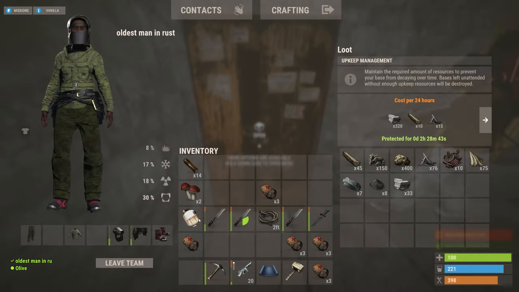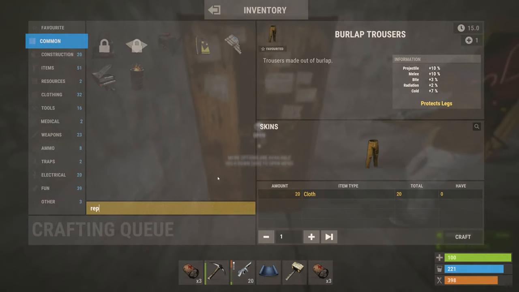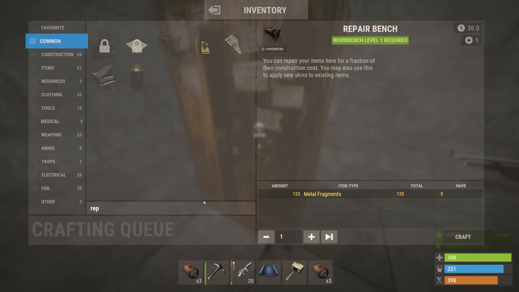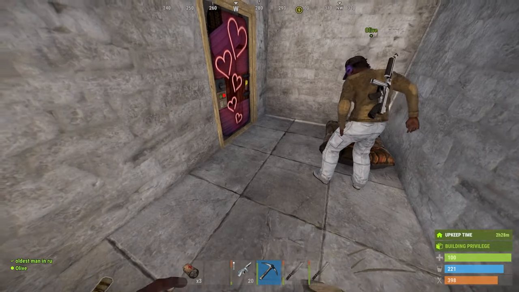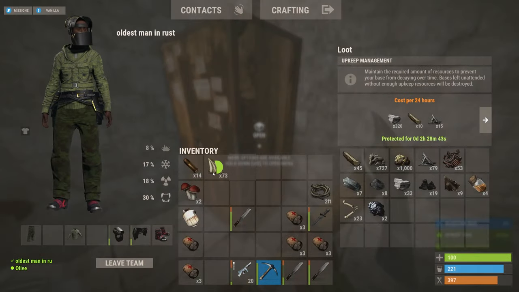Yeah, we got a base. All right. Now, if we can make a repair table, 125 metal frags, we can repair these Thompsons because I have the BP, so they don't break. I'm gonna go and farm some more, I think. Oh, you put a bag down? Hey, that's smart. I'm gonna do that too.